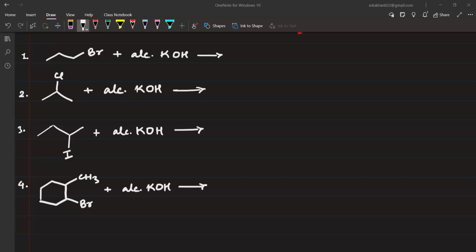Mariam, please listen very carefully. In the fourth question, you have not identified the alpha carbon correctly. Identify the alpha carbon correctly. And in the first question also, you have not identified the alpha carbon correctly. Rabah, the first answer is correct. The second answer is also correct. The third answer is also correct. The fourth answer is wrong. You did not identify the alpha and beta. That's why you're having difficulty.